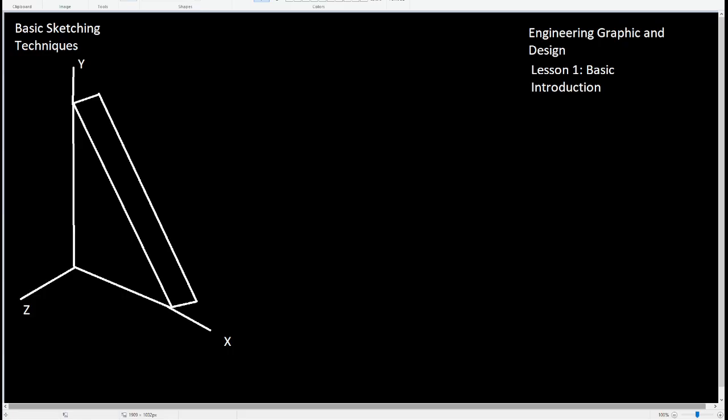So for an example, let's rotate this shape 90 degrees from the x-axis. If we rotate the shape, then the resultant shape is going to end up looking something like this.